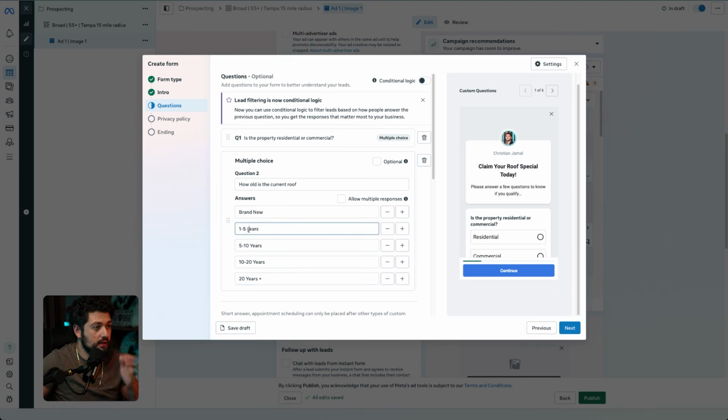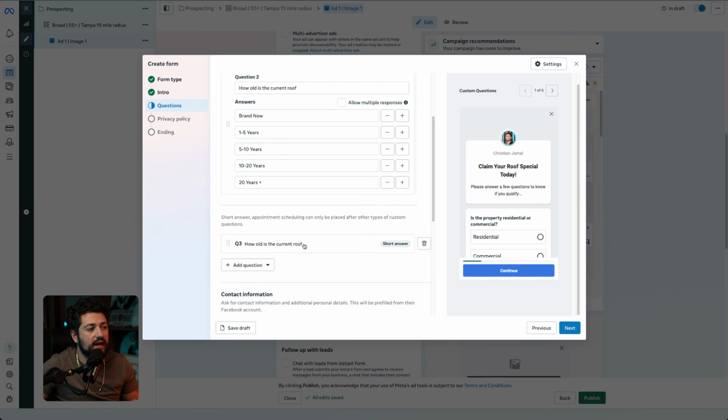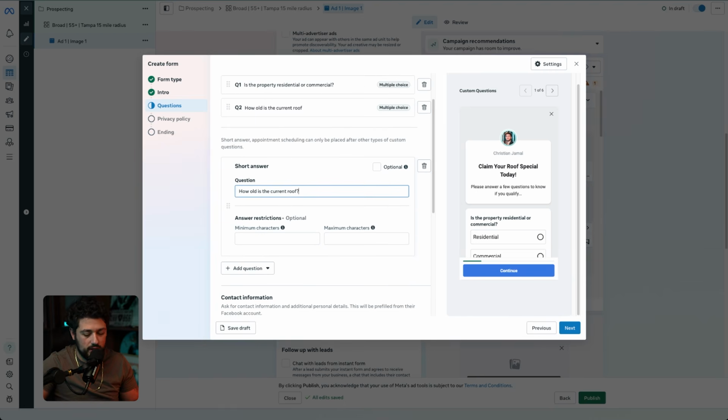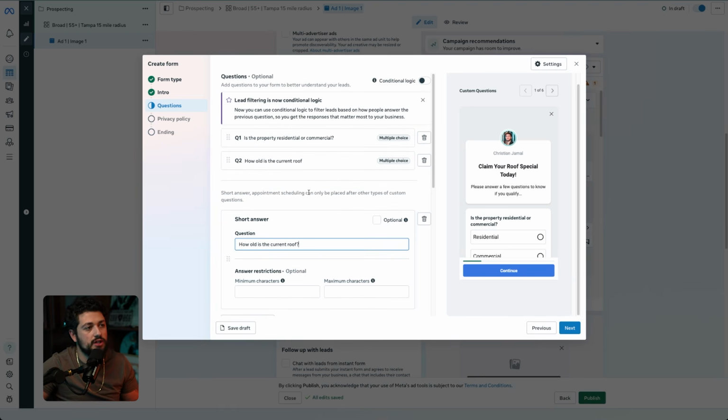So why, if we can make it a multiple choice and make it easy for the customer, would we want to ask them a short form question or short answer question? It's simply because we want to add friction. Friction is the concept of making it more difficult for someone to give you their information, which is going to make them a little bit more committed to talk to you. So in a sense, if they manually type in the number, it's very different than just clicking a button.